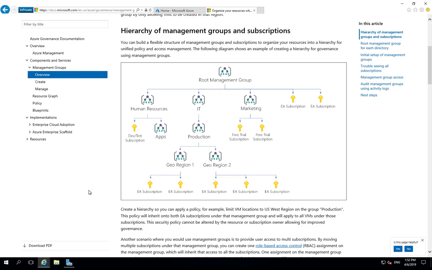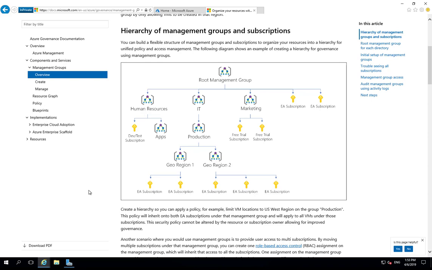Okay, so management groups allow us to group those subscriptions, but what's the point? What does that allow us then to do? Well, what that means is that when they're in a management group, we can apply things to the management groups. And in particular, we can apply role-based access controls at the management group level. We can apply policies at the management group level, and we can apply blueprints. And not only that, but those things you apply flow down your hierarchy.